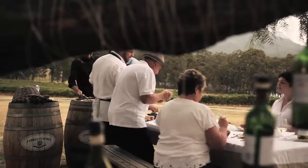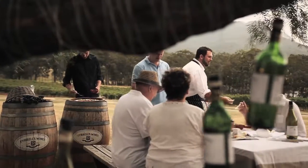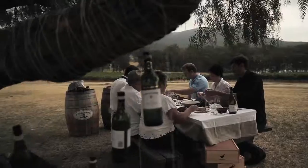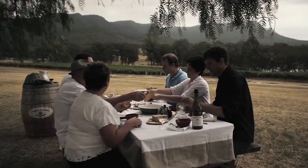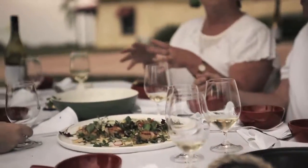The Hunter's the oldest wine region in Australia, so it makes it one of the most important. I think the Hunter has this wonderful legacy that we need to keep promoting and keep preserving, more importantly. And obviously with the food, there's a lot of great producers as well as great restaurants. There's not much that you can't find here, which is obviously, I'm very spoilt living here.